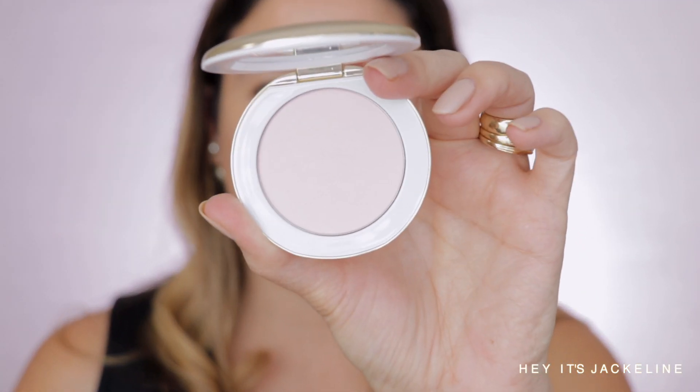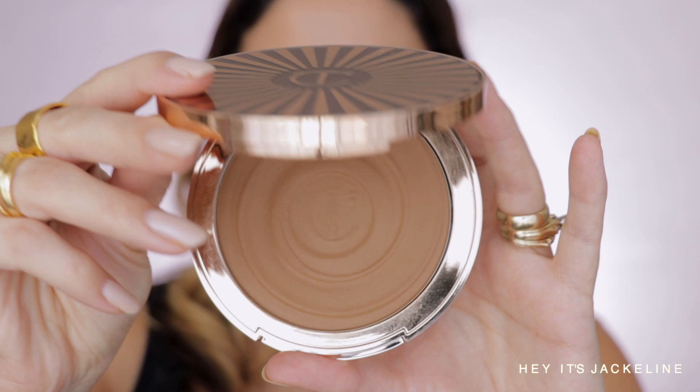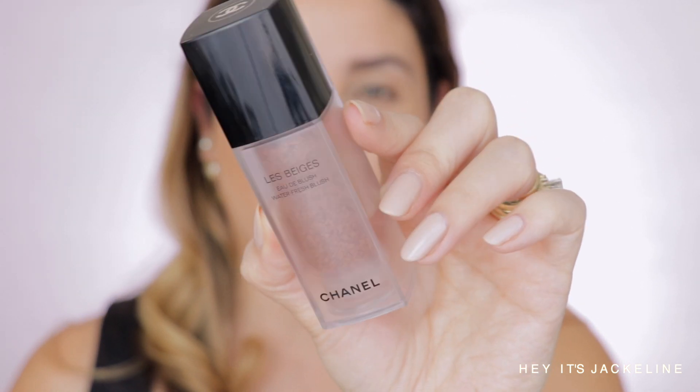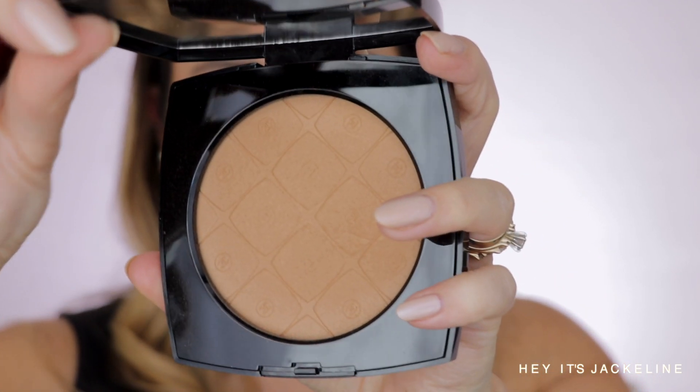I'm going to set my concealer with Westman Atelier Vital Press Skin Care Powder in the shade Pink Bubble. Then the Beautiful Skin Sun Kiss Glow Bronzer by Charlotte Tilbury, using a Chanel Kabuki brush just to warm up the complexion. Then Chanel Water Fresh Blush in the shade Warm Pink, using a Laura Mercier blush brush. And then the Chanel Oversized Healthy Glow Sun Kiss Powder in the shade Sun Kiss Medium, using a Sonia G Face Pearl brush.